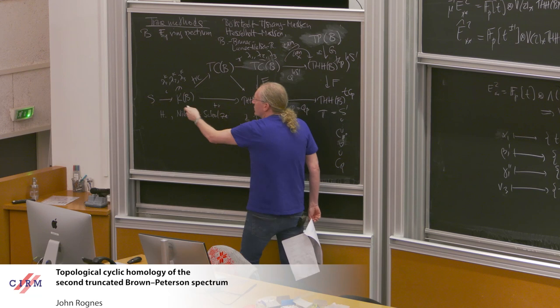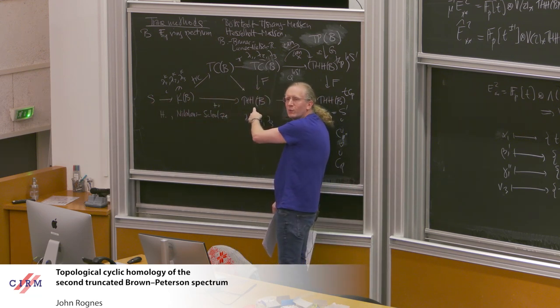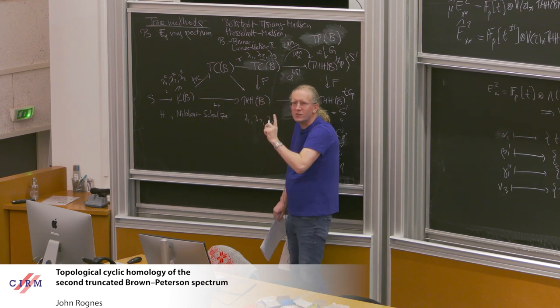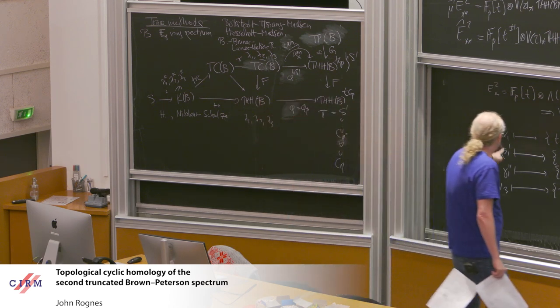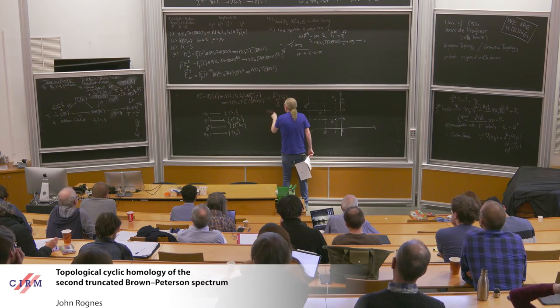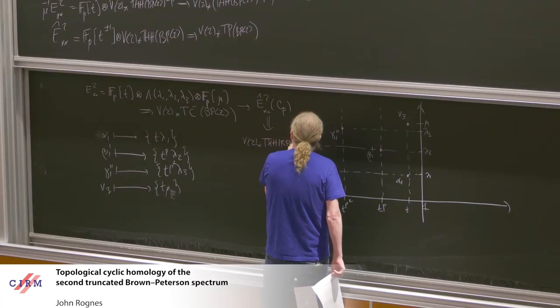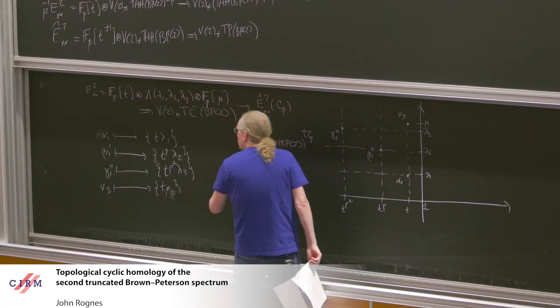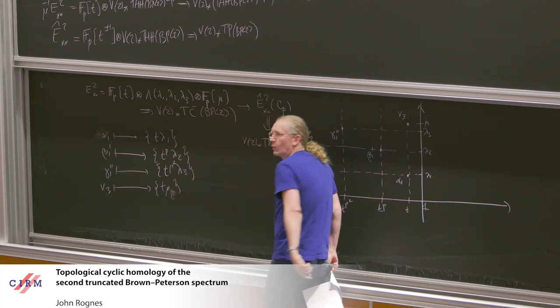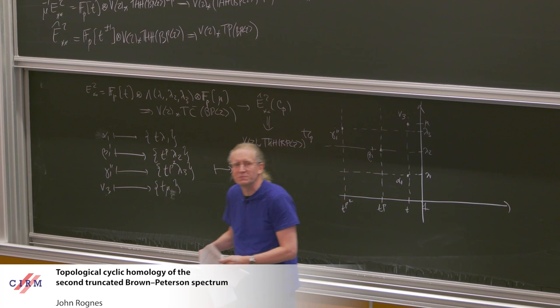So in our case, the unit map from the sphere over here factors through BP2. And in B2 homotopy, it means it factors through the Eilenberg-MacLane spectrum. It means every positive dimensional class goes to zero. And the Greek letters are in positive stems. So they all go to zero in the B2 homotopy of THH of BP2 TCP. So all of these go to zero. And that's how you get a differential.